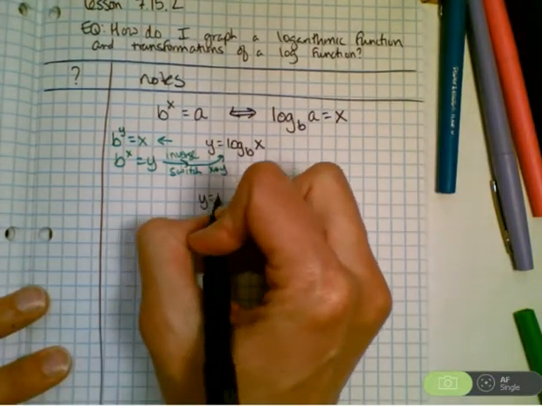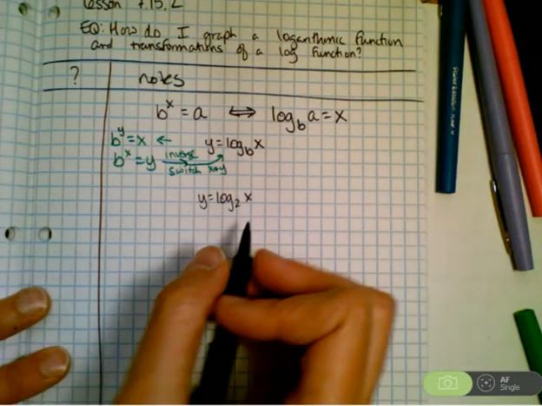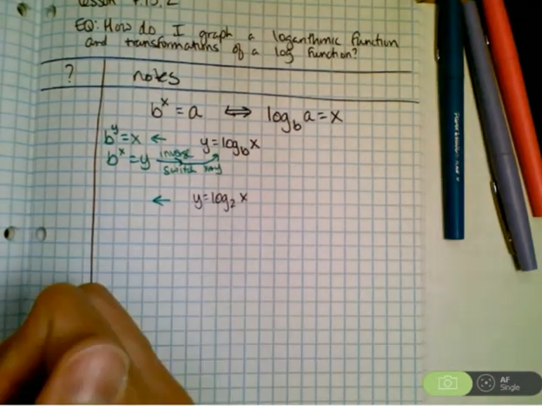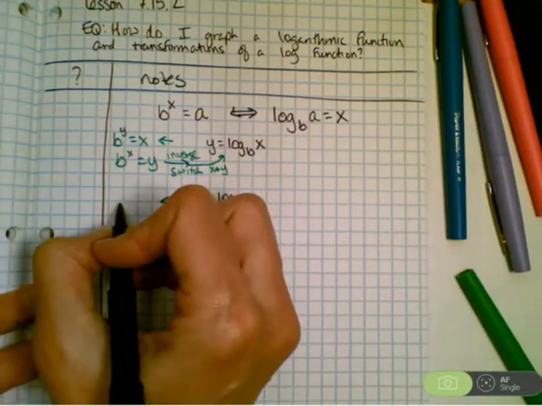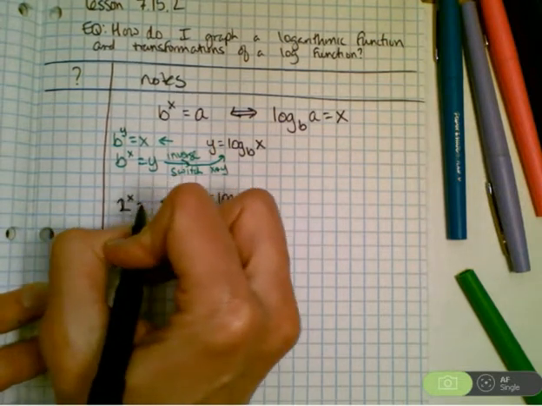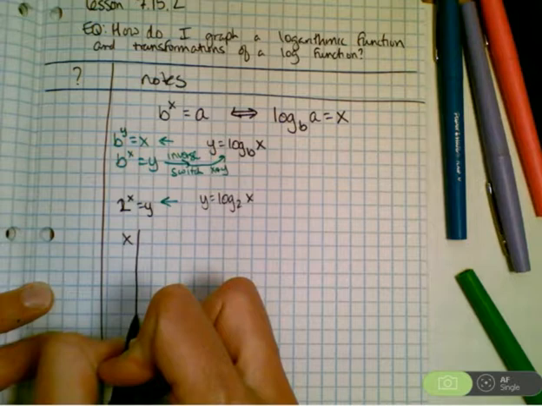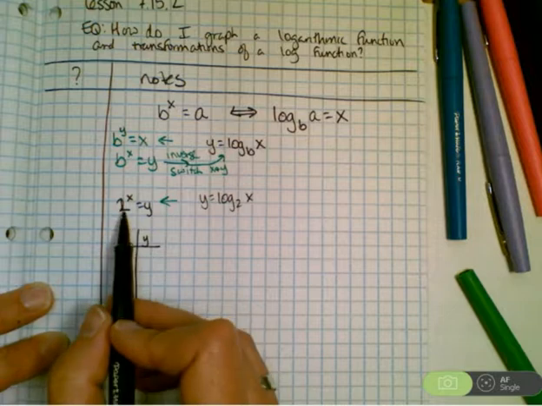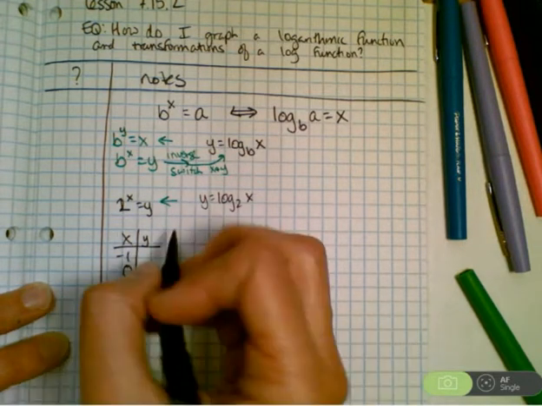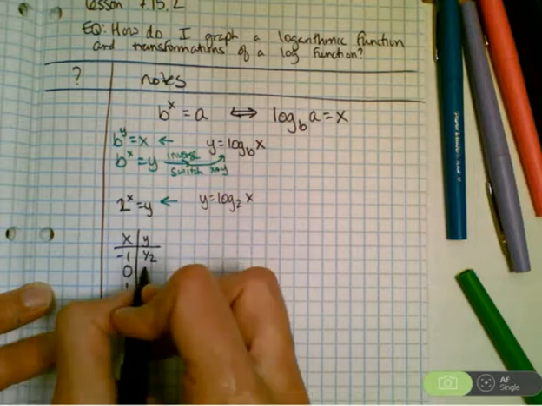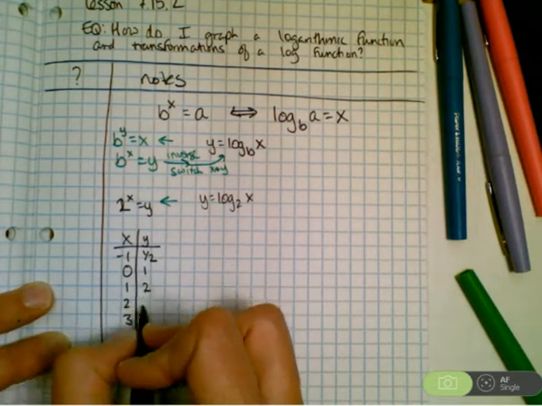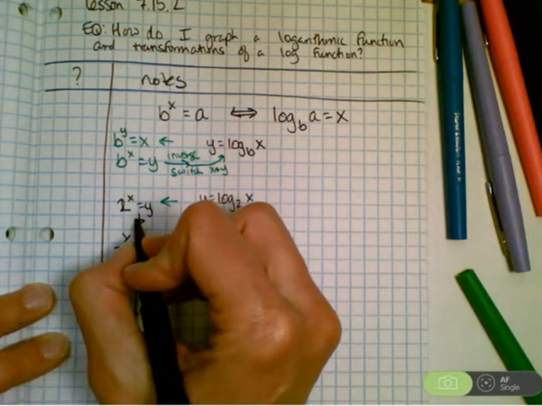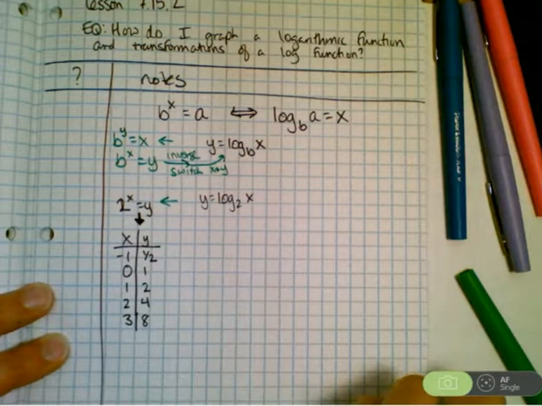So if our first function was y equals log base 2 of x, the corresponding function that would help us get the values would be 2 to the power of x equals y. We don't need too many numbers for the table. If you do 2 to the power of -1, you would get 1/2. 2 to the power of 0 is 1. 2 to the power of 1 is 2. 2 to the power of 2 is 4. 2 to the power of 3 is 8. I know I did those fast, because we've done lots of exponential functions, and you can always grab a calculator if you need to.